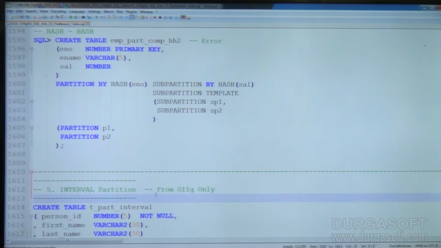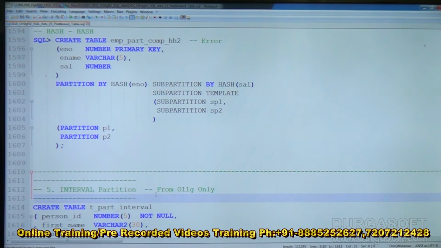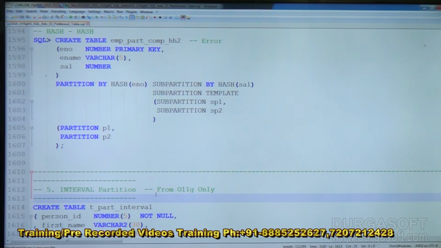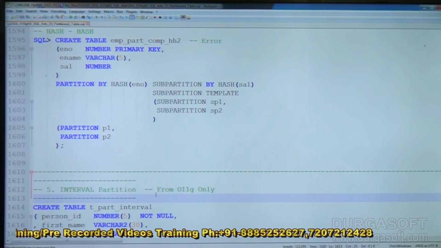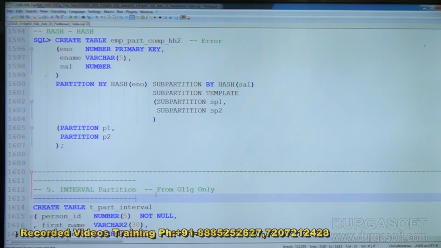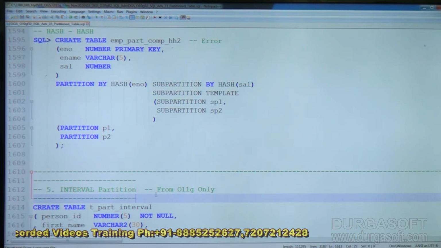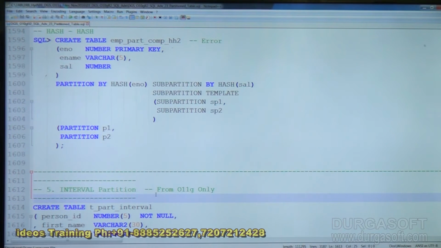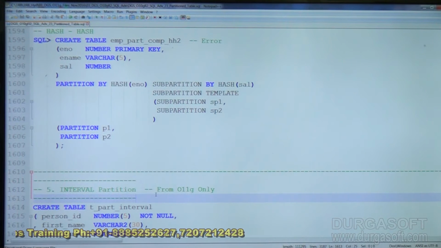This is the restriction we have, and we need to specify at least one partition which is the base partition. Along with this, we need to specify the interval or the partitioning key, whether we are going with daily partition, hourly partition, monthly, weekly, yearly, quarterly. That particular component time interval we need to specify over there.